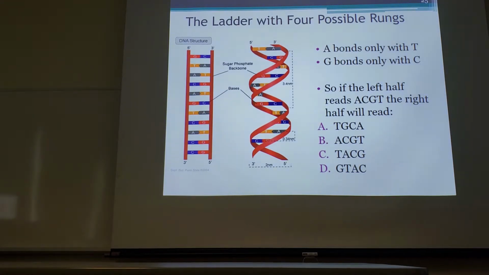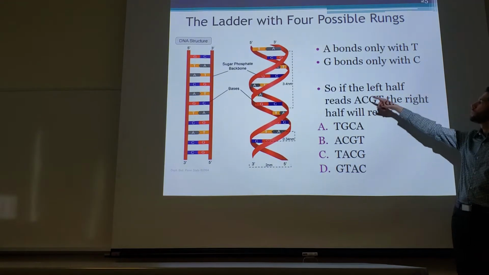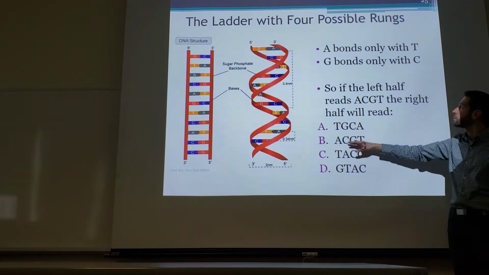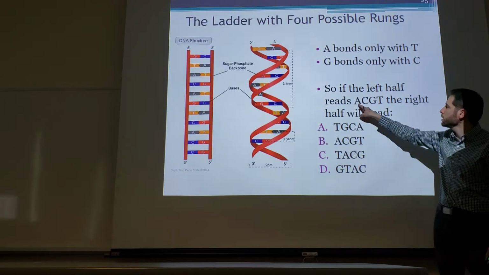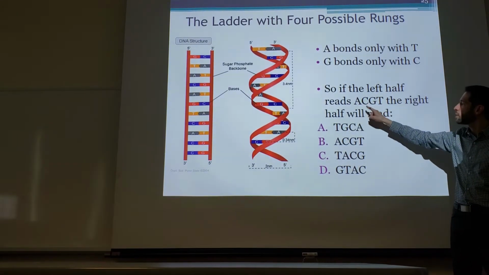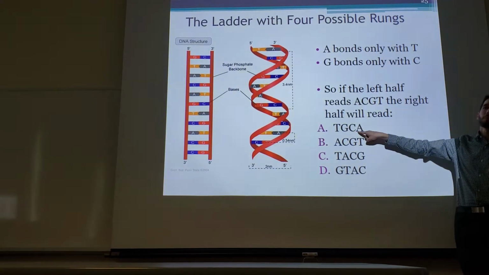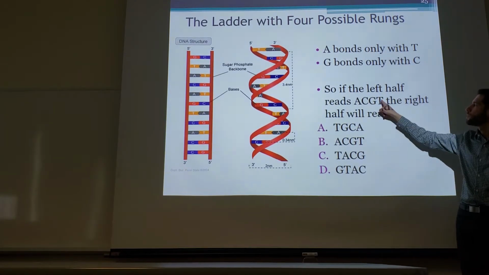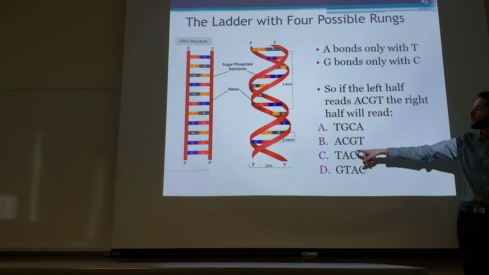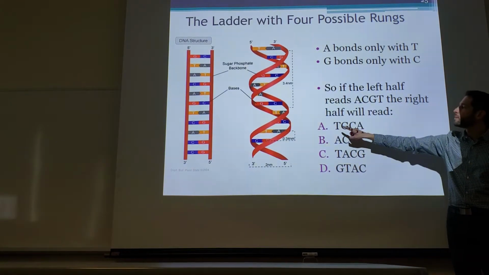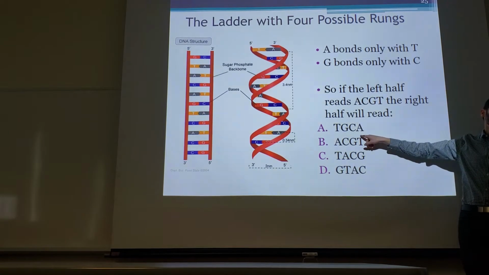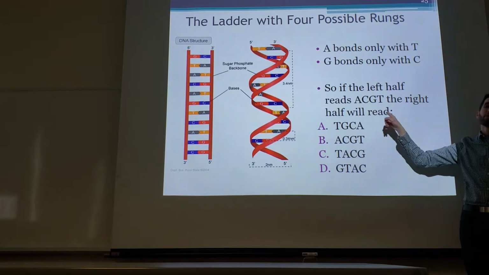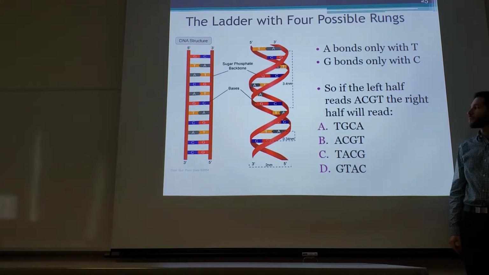Well, okay, so let's go through it, okay? A bonds only with T. So it's got to be A or C right away, right? Most of you are going C, so let's see. A bonds only with T, so T. C bonds only with G, so TG, and we're done. I don't even need to really care about the other letters, but again, G bonds only with C, T bonds only with A. Okay, so most of you, I guess, were wrong. TGCA, all right? The beauty of this, you don't even need to do the full question, right? 2 or 3 letters will give you the answer in a multiple choice format.